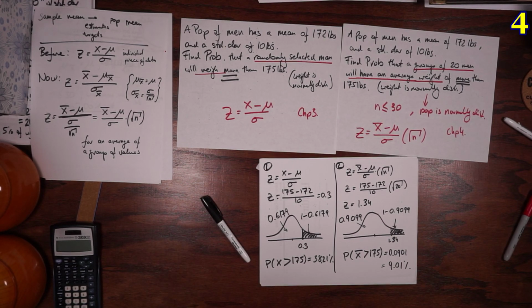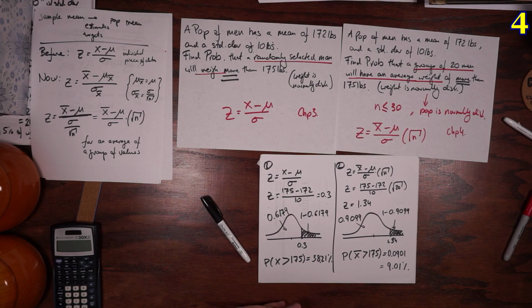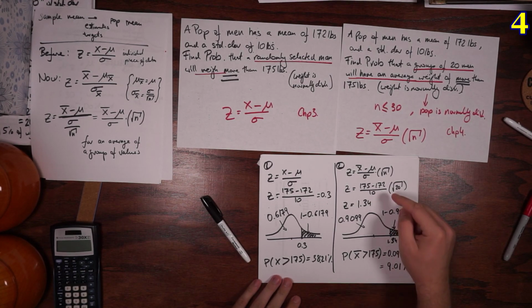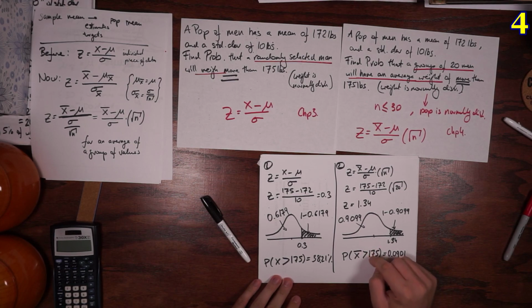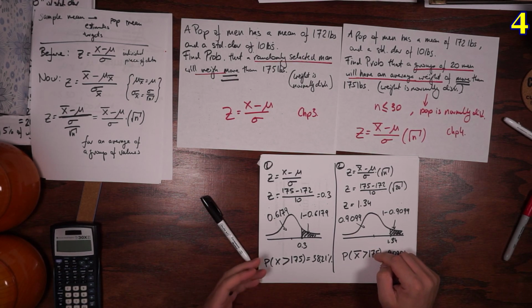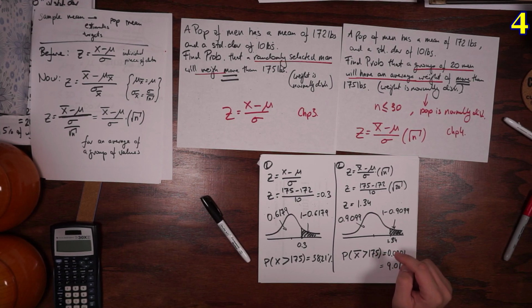How did that happen? How did we get from 38 to 9%? Well, very simply, just like with dice rolls. What's the probability of one die rolling a 6? 1 out of 6. What's the probability of rolling 20 dice with 6s on them? Extremely small, right? So if we can find somebody who's really, really heavy, there's a good chance we're going to pick somebody who's very, very light too.